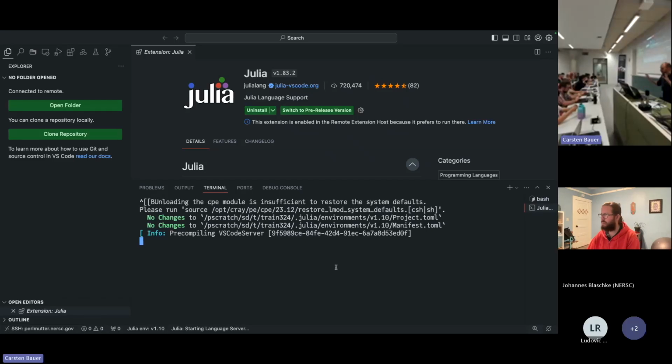And while this is going on, let me once again explain exactly what's happening here. The REPL that we just spawned with the command start Julia REPL is the integrated Julia REPL, the one that talks to the Julia extension, right? Where you can do inline evaluation. You need this connection to get plots in the plot pane, all of that magic. Whereas if you would just use a regular terminal and start Julia there, which you can obviously also do, this is not connected to your VS Code, right? We will use both as part of this course because sometimes we have to go to a different node. But I hope that makes it clear. So this is the integrated REPL, and now that works fine.